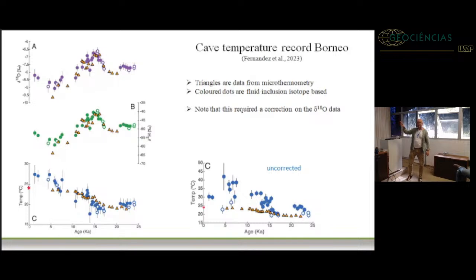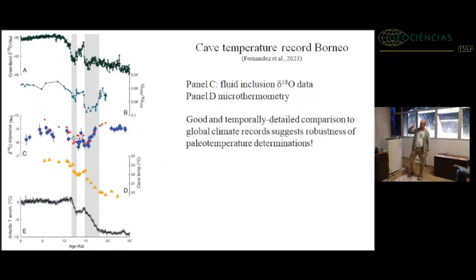Here you need to correct the data for the fluid inclusions to come to the right temperatures, and the microthermometry temperatures are guiding us in how to do that. So this is quite cool. The correction is an honest correction. We're not just pushing it back to these temperatures. This is really pushing it back to the meteoric water line and then calculating. What you see in these data as well is a Borneo speleothem, with some super nice publications on that lately. You can compare that to all sorts of climate variables, and here you see what amazing precision we have, particularly in the microthermometry and how it follows global scale temperature changes. So here I really believe they've nailed this problem of getting the temperatures right and singling them out from the rest of the data. Okay?